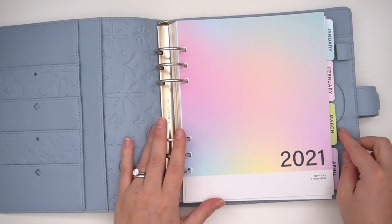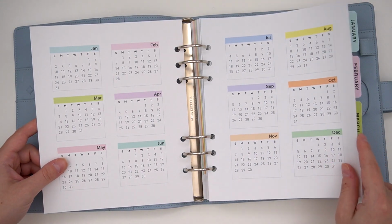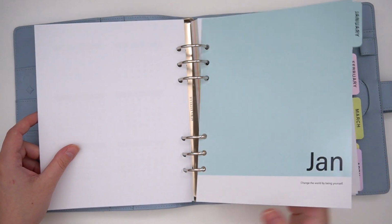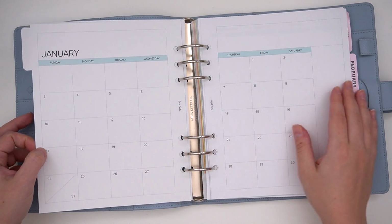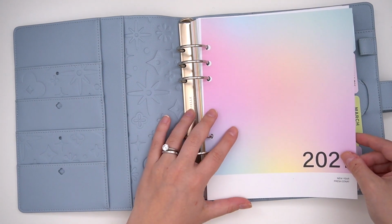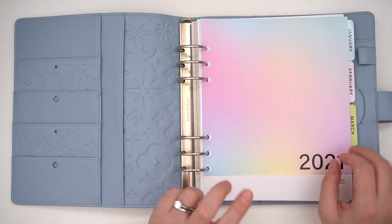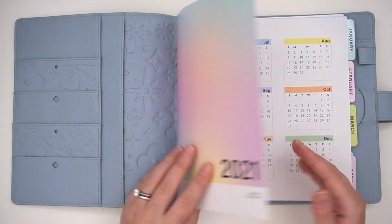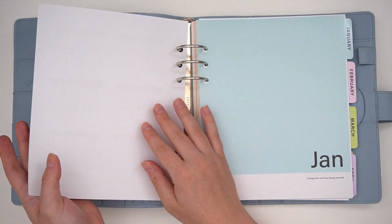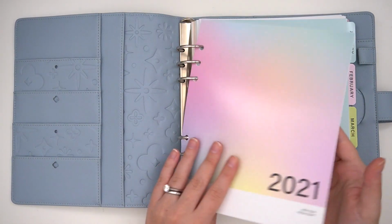The 2021 dated inserts, and I helped Tiki design these to be colorful but very minimalistic, so you could do lots of decorating and switch things up, move things around, add things in. So we went with a very minimalistic design. I really love that it almost looks like a Pantone swatch, but not really, but we wanted to leave it open so that if you wanted to add your own decorations, it wouldn't be wild to do so. If you also wanted to take this out and start with January, it's not really inhibiting anything in the design here.